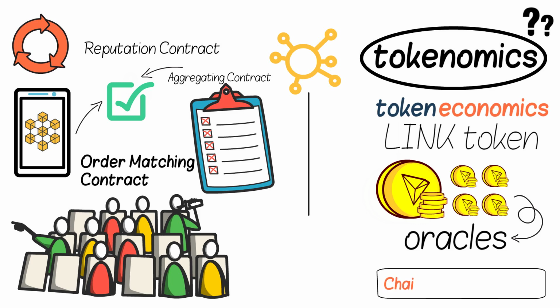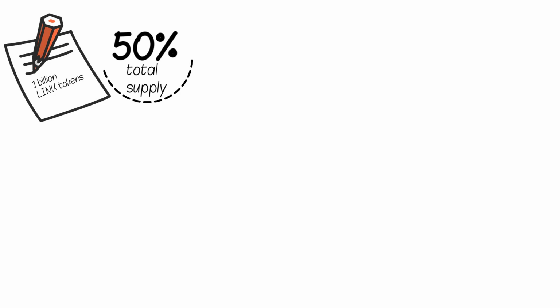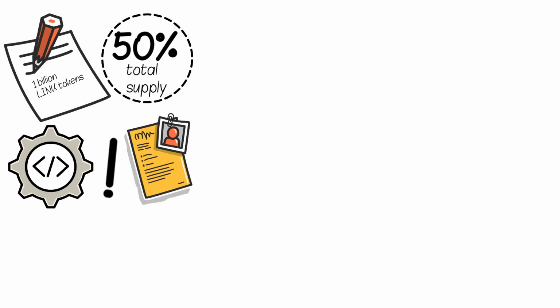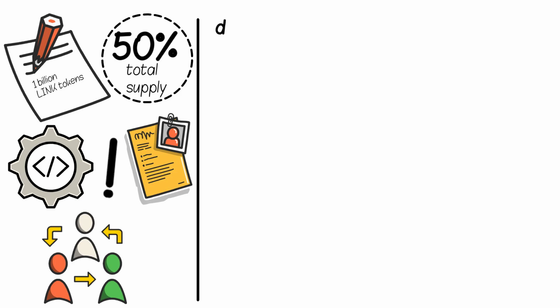Luckily for us, looking under the hood and on paper, Chainlink's tokenomics appear solid. The Link token itself will eventually become a deflationary currency. According to their white paper, there will only be 1 billion Link tokens, with around 50% of this total supply currently in circulation. This limit is set in code and cannot be changed, because the token is used to pay for data to complete smart contracts. Eventually, there will be more demand for Link tokens than is being supplied.